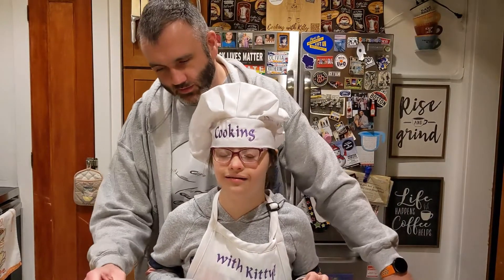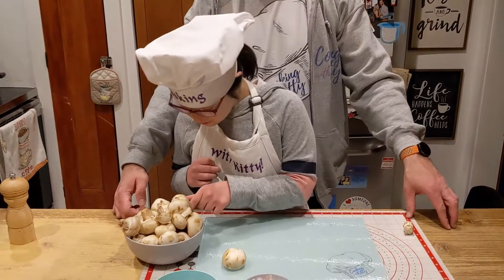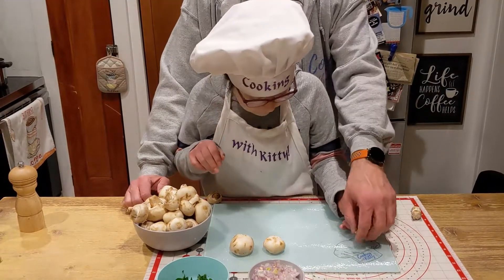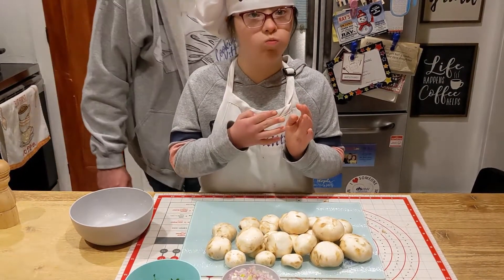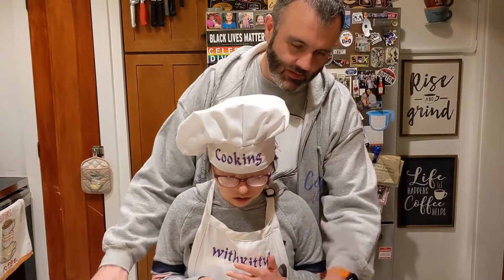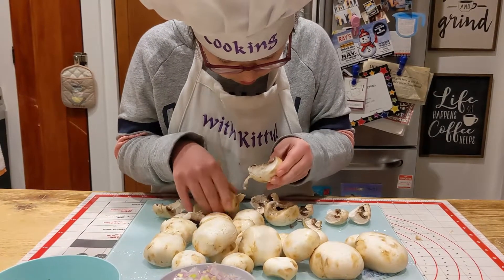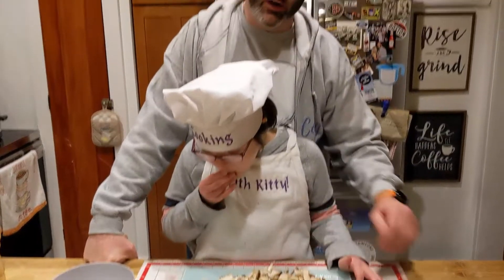Alright, final step. Kitty, we're going to take this mushroom and you're going to break the stem off and put the cap there. Go for it. Oops. Break the stem. Perfect. Put the cap right there, put the stem over here. Okay, keep going. Alright, so are we finished now? Next step — take your mushroom Kitty and just rip it up into pieces like that. I got mushrooms. Mushrooms are all nice and ripped. We're going to move on to the stove top now and start cooking them.